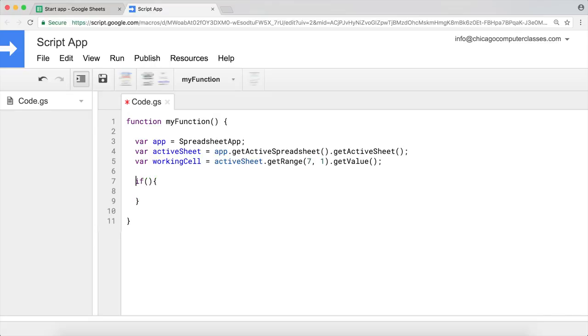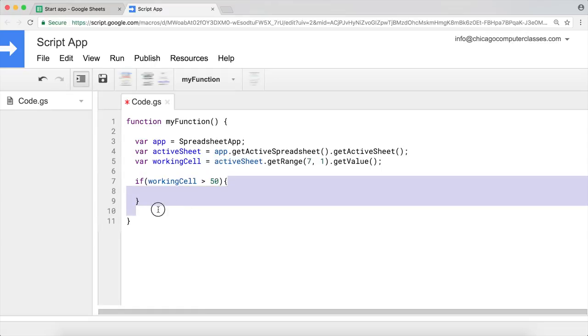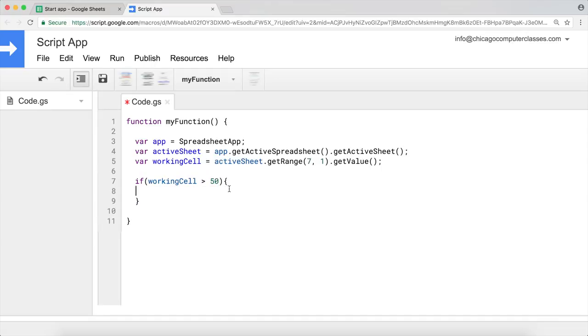So we'll have our if statement, we start here, and then inside of parentheses we do our logical test, which should output true or false as a result. So what we want to check whether this working cell that we have is greater than 50, right? If that's greater than 50, if that condition is true, right here in this parentheses, we're gonna do what's between this curly brackets right here.